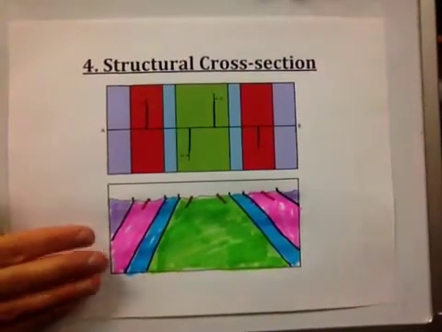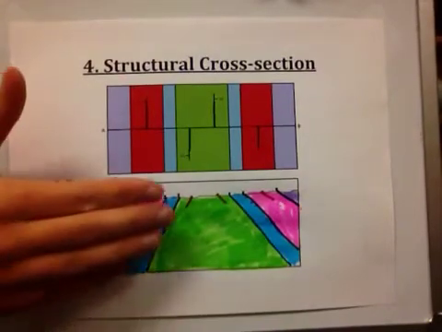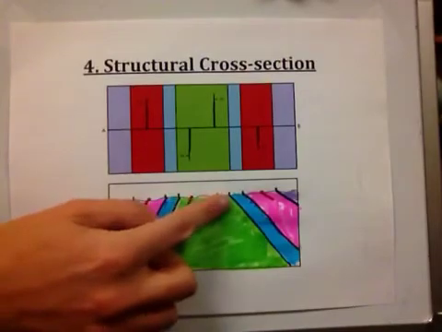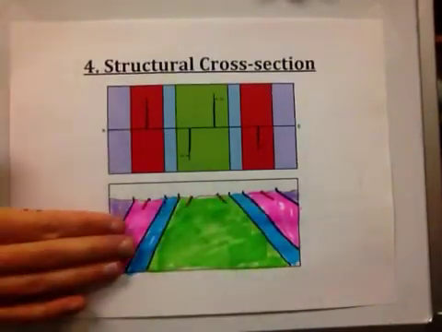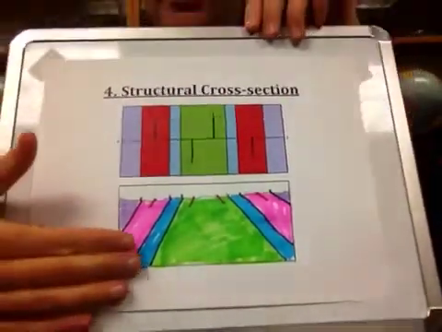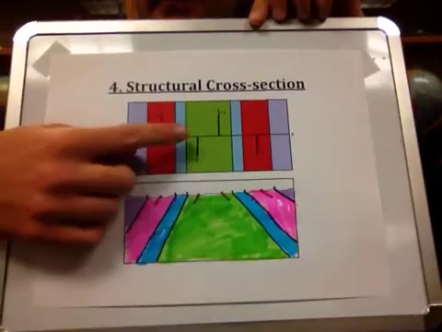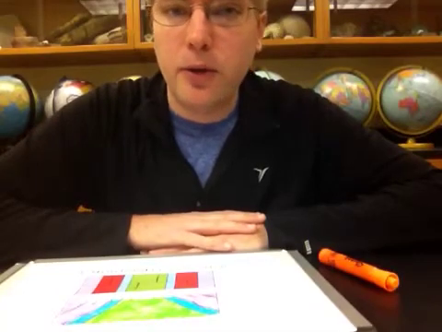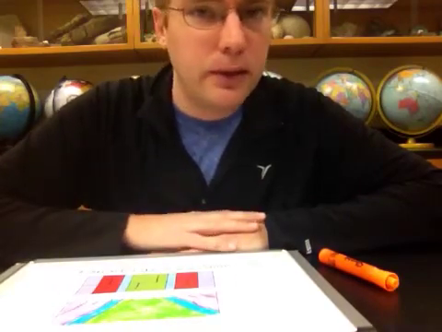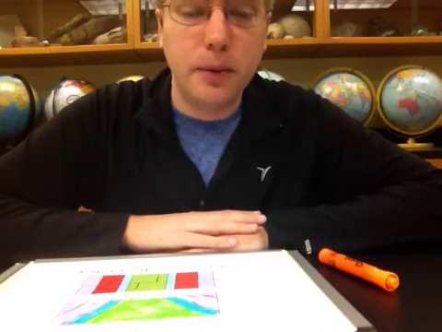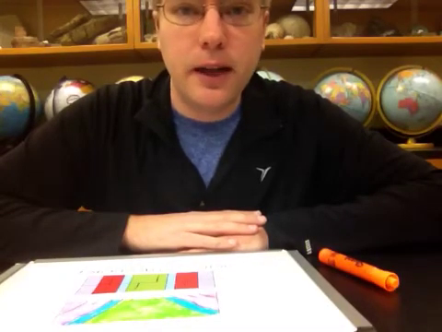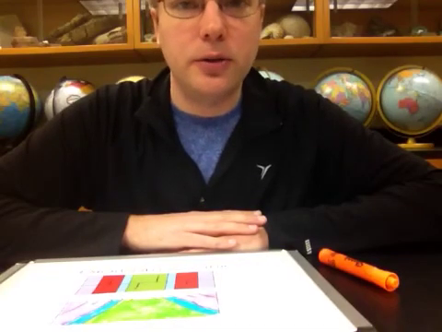The cross sections that you will see in an intro physical geology lab are going to be more complex than this, but you follow these steps. Always follow the tails on your strike and dip with your layers, and you should wind up with what the rocks look like at depth. And this could be 5,000, 6,000, 7,000 feet below the surface. We've determined what the rock layers look like just from information that we were able to collect at the surface. This is a very great and powerful tool - maybe one of the most important in all of geology, which is why we save it for the end. That really brings everything together. It's extremely important in resource exploration for things such as petroleum, and something you should definitely know and appreciate in an intro physical geology course and be ready to complete successfully in a structural geology lab.